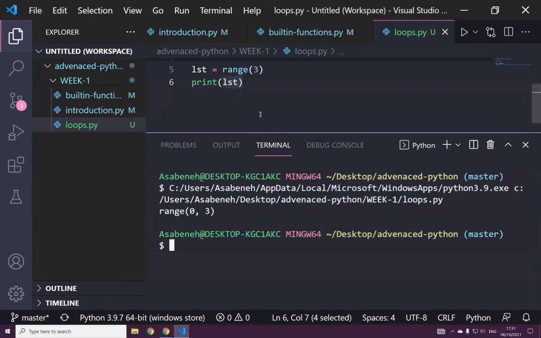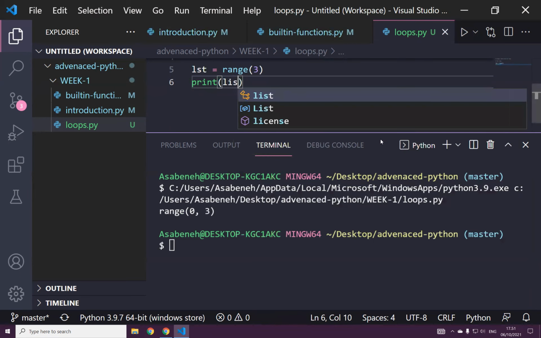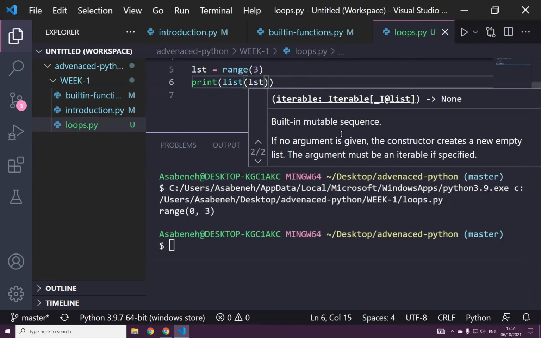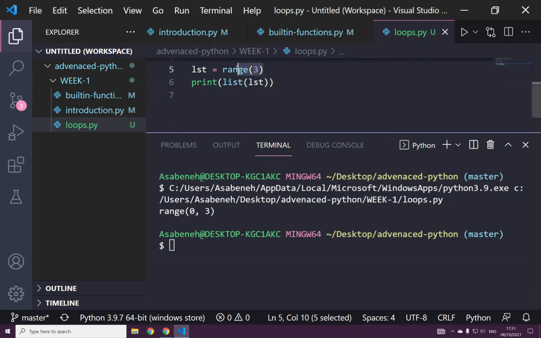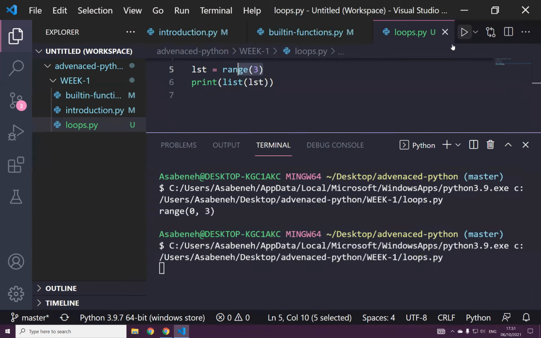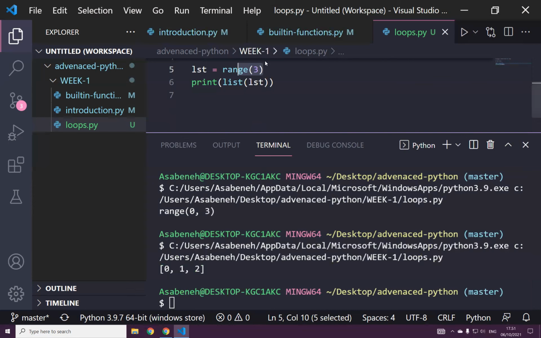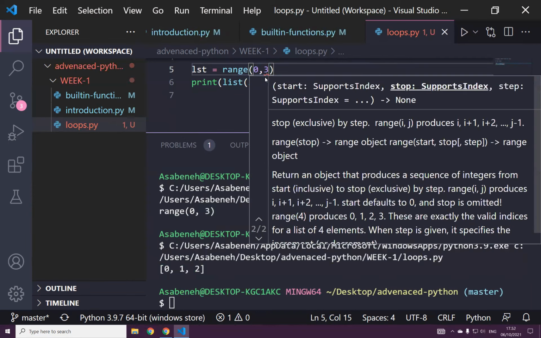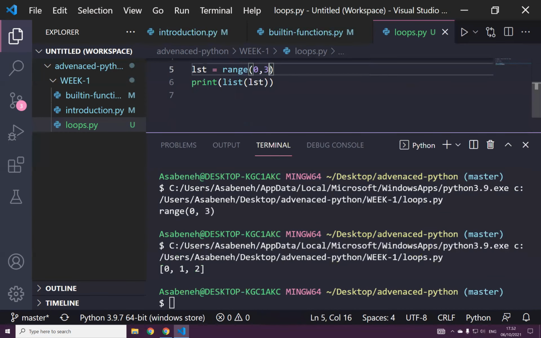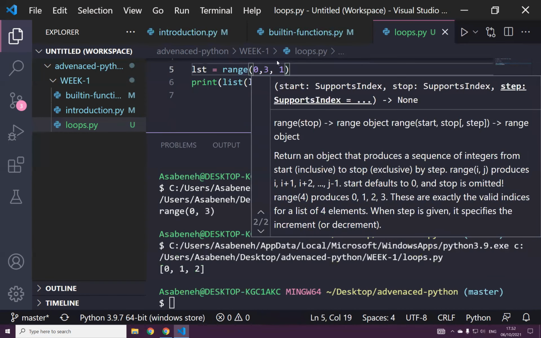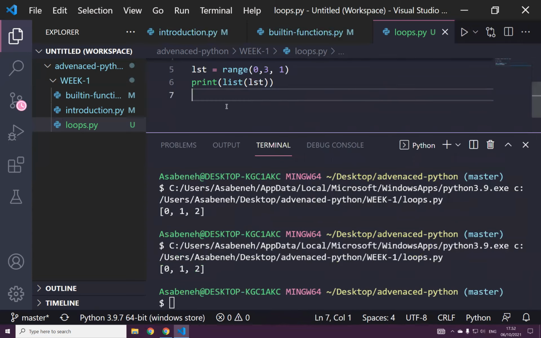As you can see, 0 and 2, and then I can change this by using the list constructor or built-in function, I can change this to a list, and that's from 0 to 2: 0, 1, 2. And by default, the starting value is 0, and the increment is by default 1. And yeah, that's how it is.